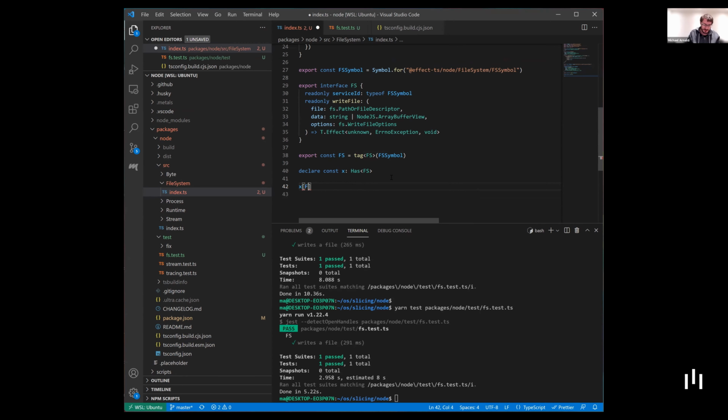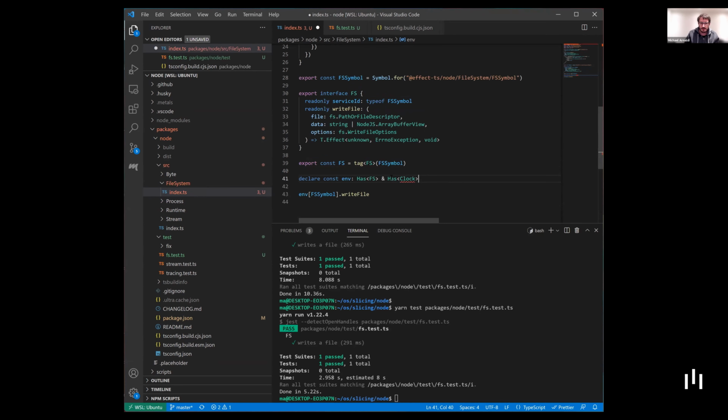But if we index on fs symbol, we have our write file function. Why have we done that? If we have 100 services, 100 has can be intersected together without ever colliding. Here I can have, let's say that this is my end environment. This is has fs and has clock, which is something from the internal library.